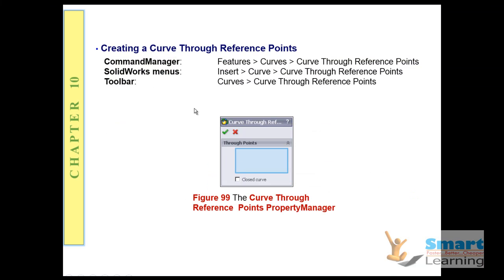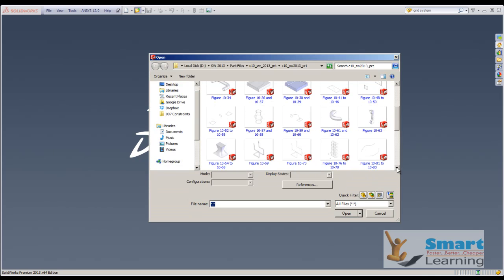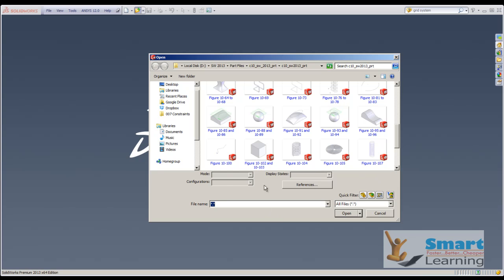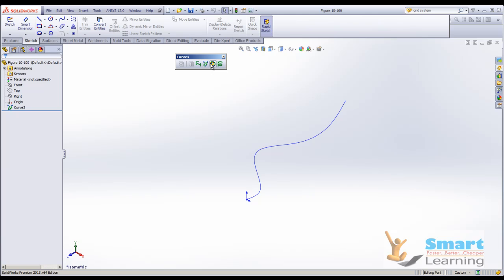You can also create a curve by using reference points. This is basically the curve through reference points option, which you can find here. Over the object you can refer to the points and create it.